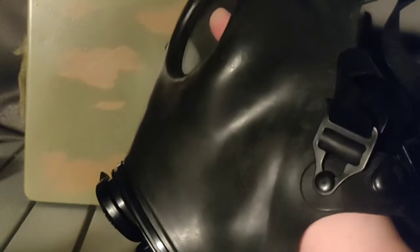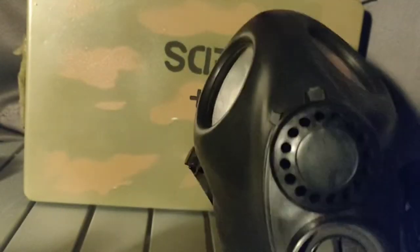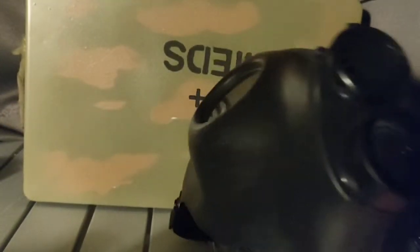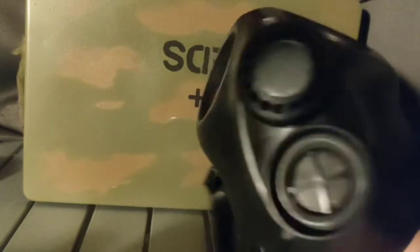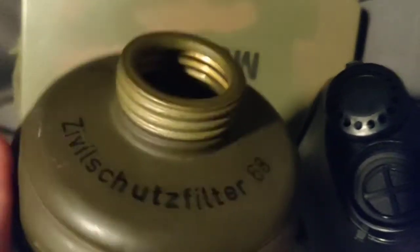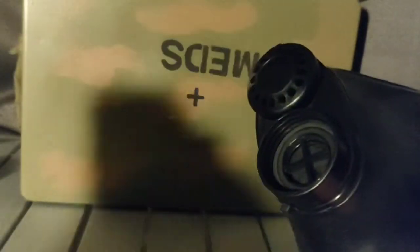So my mask is what I believe to be a Model 4 and not the improved 4A1. I got this at a gun show for $45. It came with what might be the original filters, but it also came with this German style, what is it called? Zivilschutz filter 68. It came with this one screwed into the mask and it still has the plug on it.